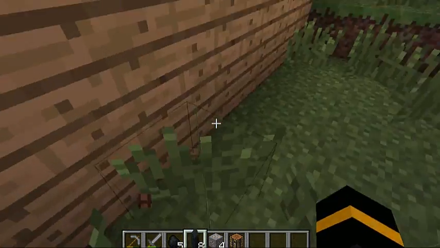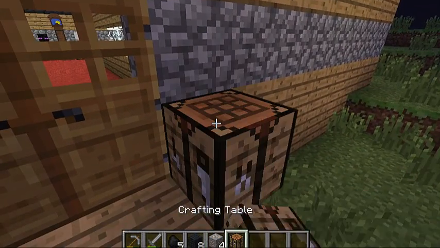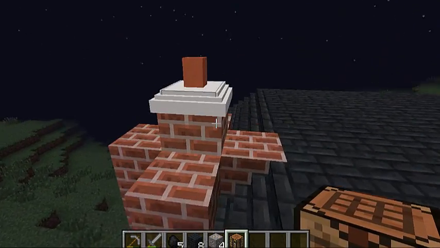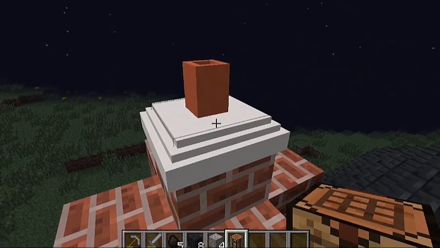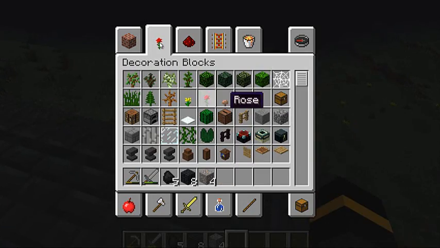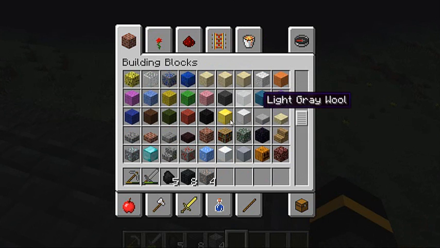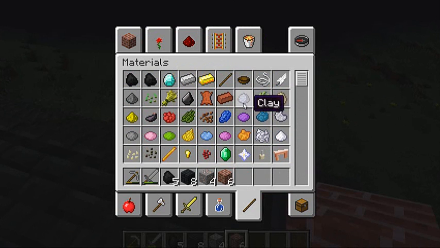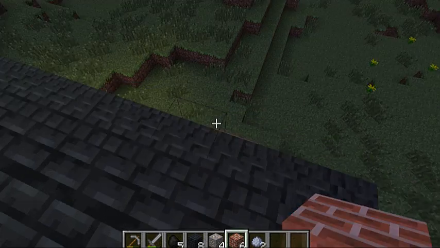So, God, I forgot. Chimney. It does nothing special, except it points out where your actual chimney is, and it just looks cool. So for this, as you may guess, you need brick. You need 6 brick, and then 2 clay to make this.